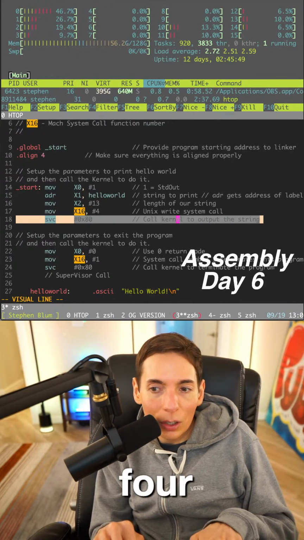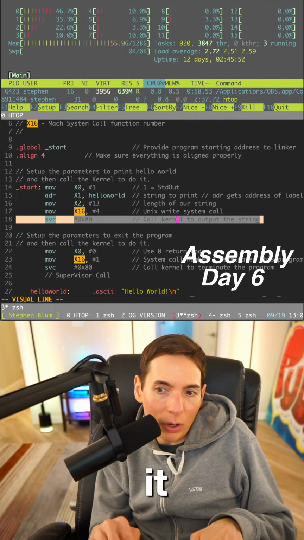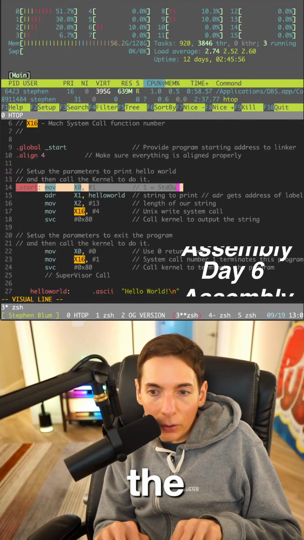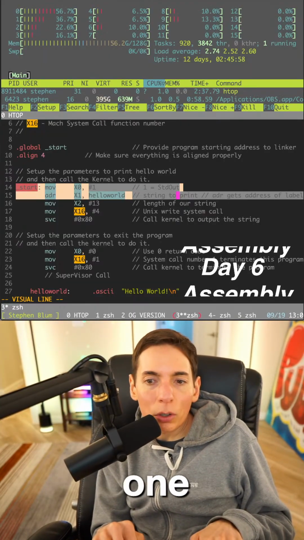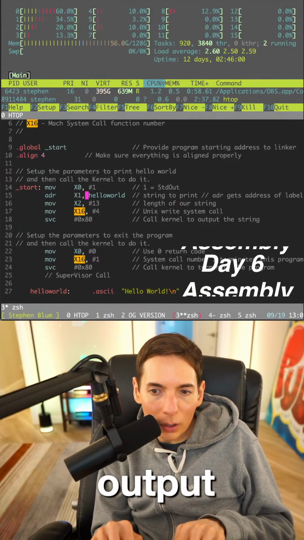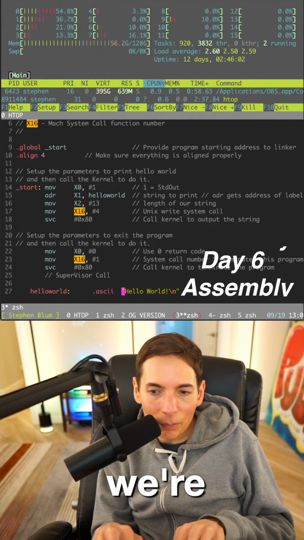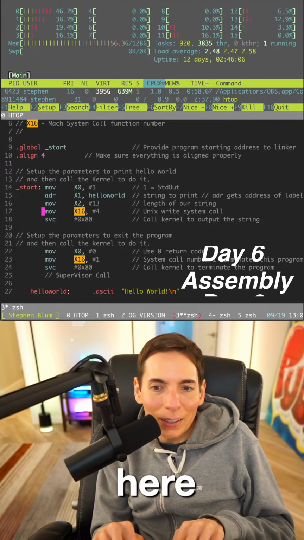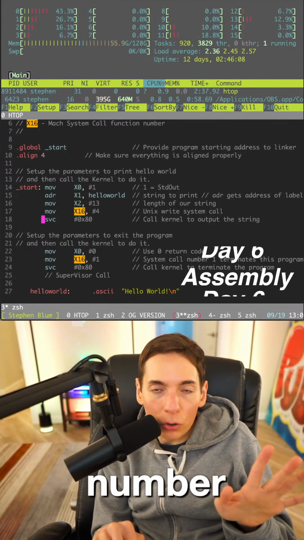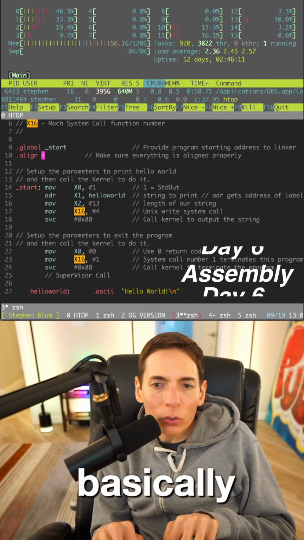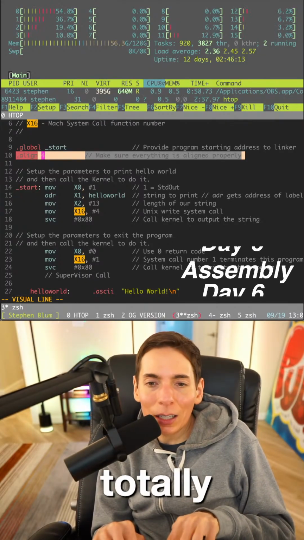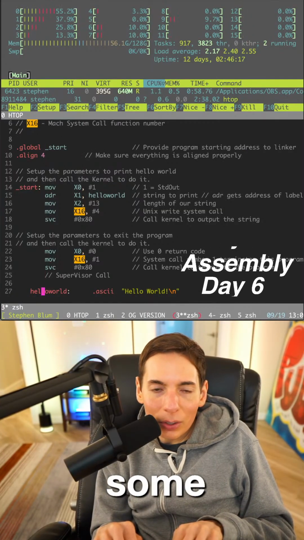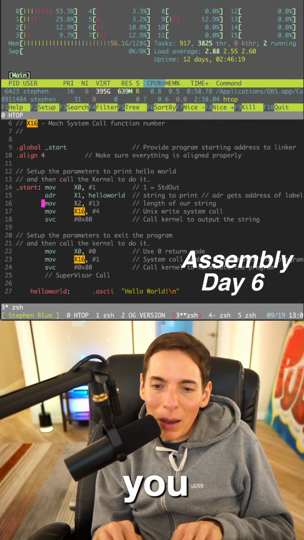Number 4 means write. It means output, write the string. And we're going to write it to the file descriptor number 1, which is standard output. And we're going to move the address to X1 of the hello world variable, which is down here. And then it has this number of characters to print. So we basically have mastered it. Other than this, we don't totally know, we kind of get what the line is. We know what some of the limits are on it. But there you go, you guys. We did it. We mastered chapter 1.